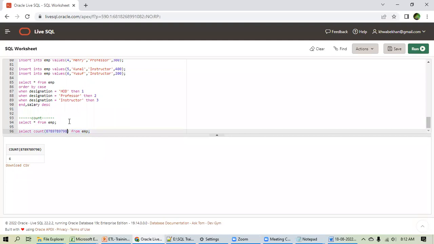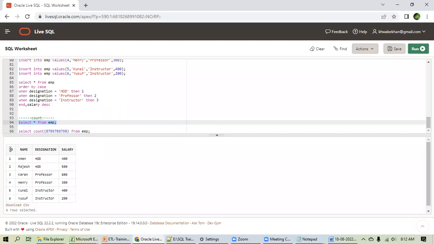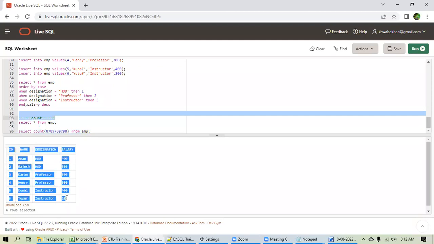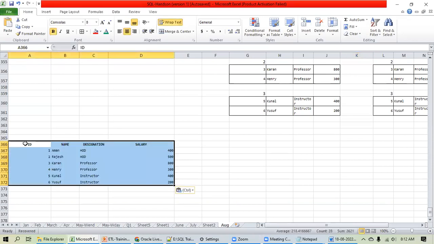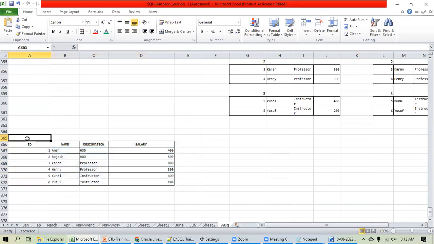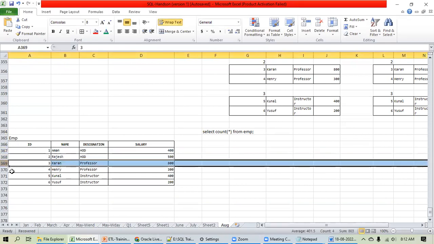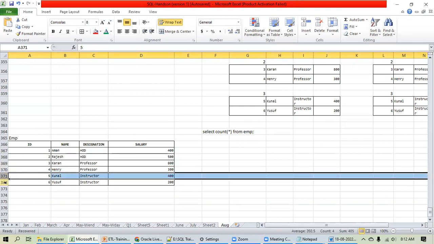Tanvir asks, is it not like count 1 will count the values in the first column? No. Very big misconception. Let me tell you. This is your employee table. When I am writing select count of star from employee, I'm telling my SQL engine to count the records or rows. This is the first row, second, third, fourth, fifth, sixth row.